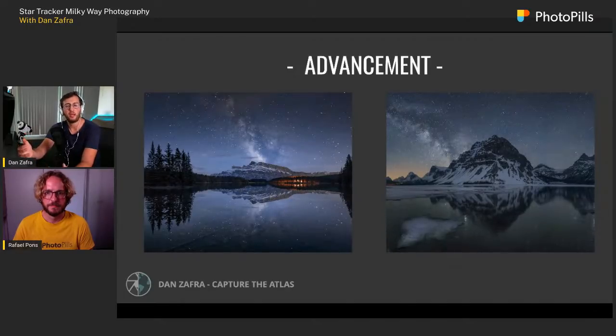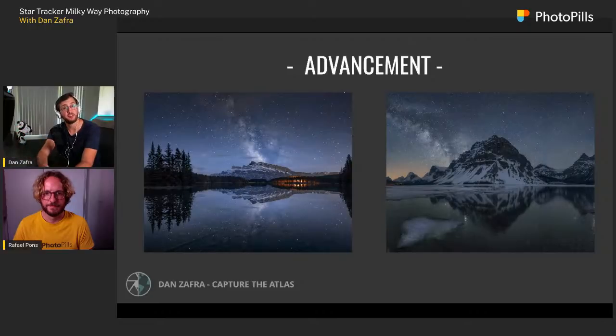However, I was feeling that my images were still lacking something. I didn't know why, but there was still something missing. I was seeing other images taken by professional astrophotographers with those incredible colors in the Milky Way, those nebulae, those details. And I started looking into how I could take my Milky Way images one step ahead. That's when I discovered tracking.